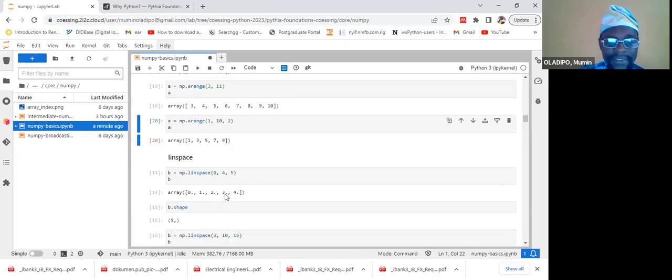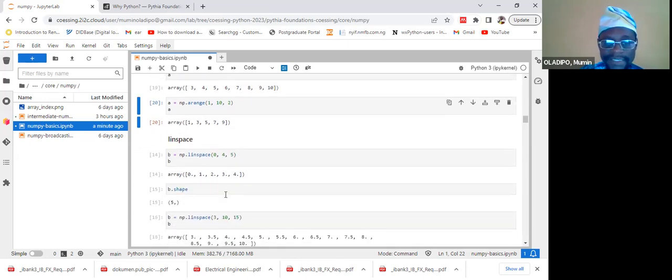Now, the second function that we'll be looking at is linspace.